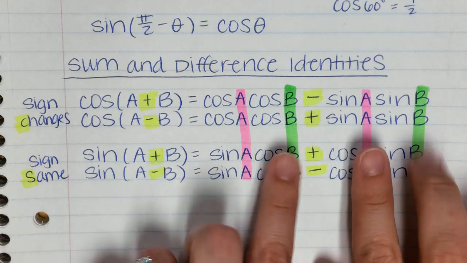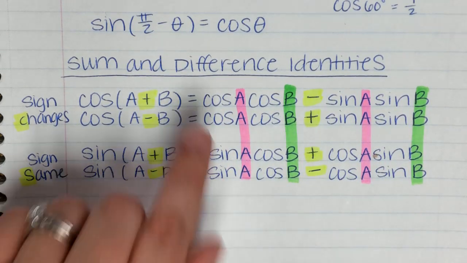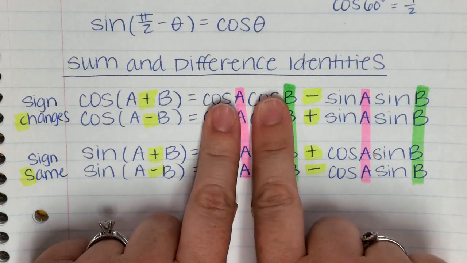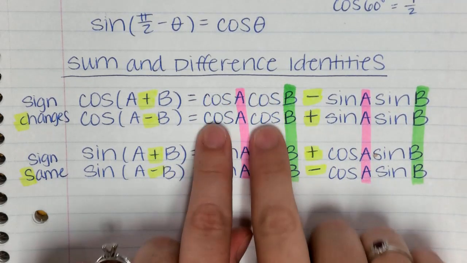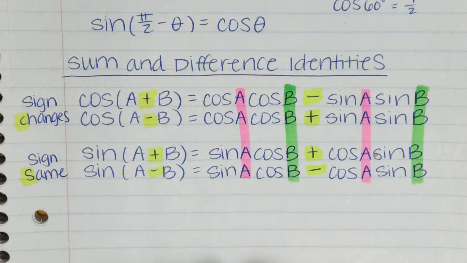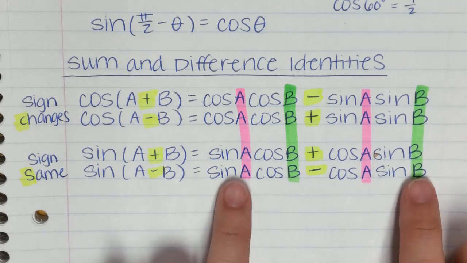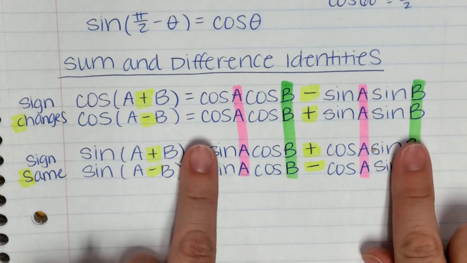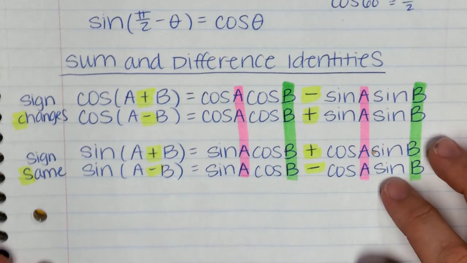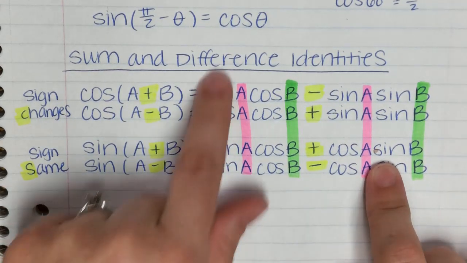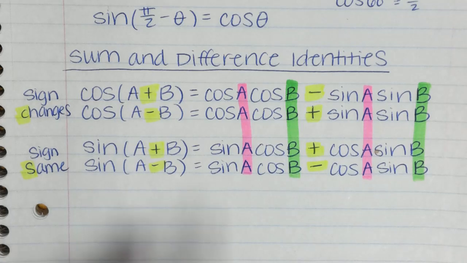Okay. Now, these are kind of weird. For the cosine one, you have cos, cos, sine, sine. Both of the cosines go first. Cosine is really conceited, and so it puts itself first twice, and then sine comes later. Sine is less conceited, but notice that we have a sine, cos, sine sandwich right here where the sines are on the outside just like a sandwich, and you know that also starts with S. So, stupid ways of remembering things, but you do need to memorize those, so you can think about your sandwich, your conceited, your change, and your same, and your A-B pattern to help you memorize those.